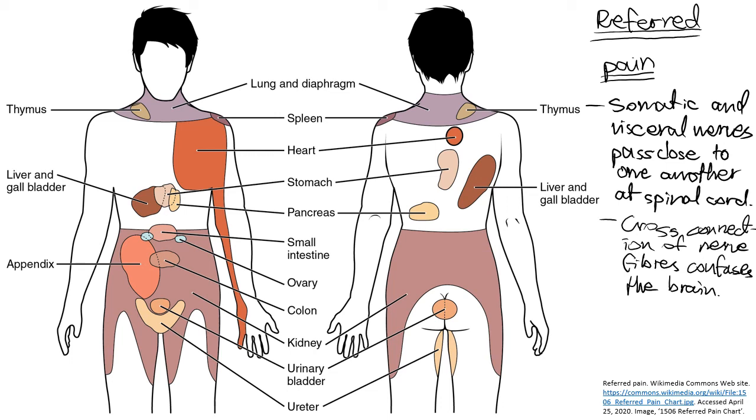The thymus is actually located here, and the pain is translated a bit to the right. The spleen is also present on the shoulder in terms of its pain. As we mentioned earlier, the heart is in the lateral pectoral and left arm region. The stomach is quite similar in its place because it's present around there. It's not moved that much. The pancreas as well is quite similar. The small intestine is a bit moved off because it's usually present around here, but once again it's quite similar. The ovaries are quite similar in their presence.